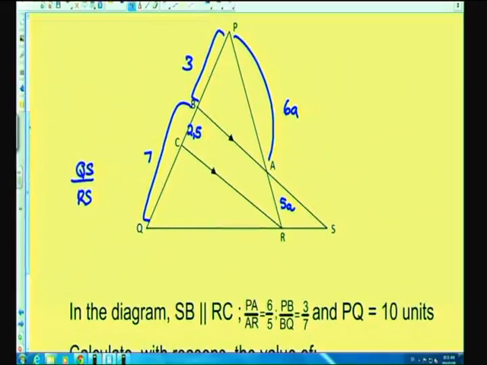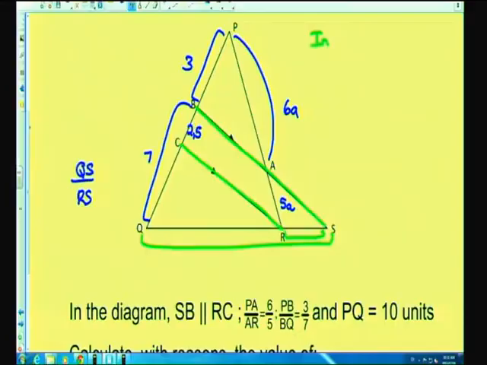Let's take another color pen. So we want QS to RS. Now, I think you can see clearly that if we're using these parallel lines, we are working with this triangle here to get that ratio. Now, remember what I said to you? I suggested that you write down which triangle you're in.